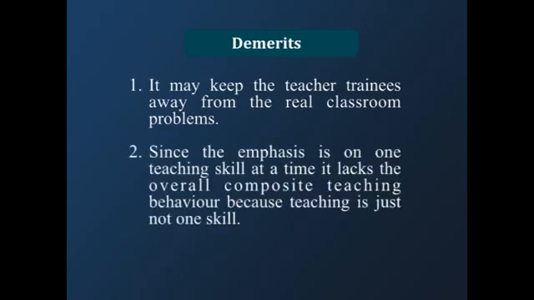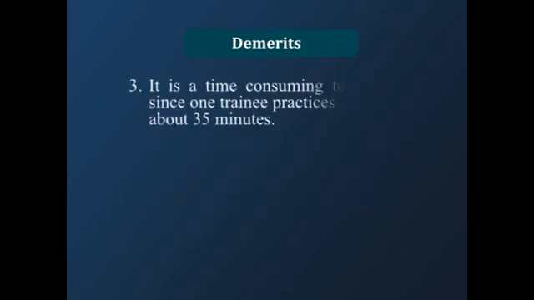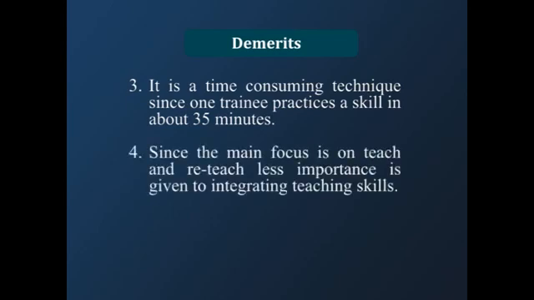Number 2, since the emphasis is on one teaching skill at a time, it lacks the overall composite teaching behavior, because teaching is not just one skill. Number 3, it is a time-consuming technique, since one trainee practices a skill in about 35 minutes. Number 4, since the main focus is on teach and reteach, less importance is given to integrating teaching skills.